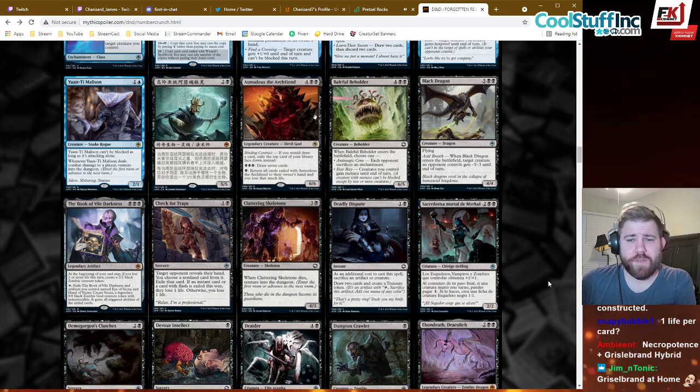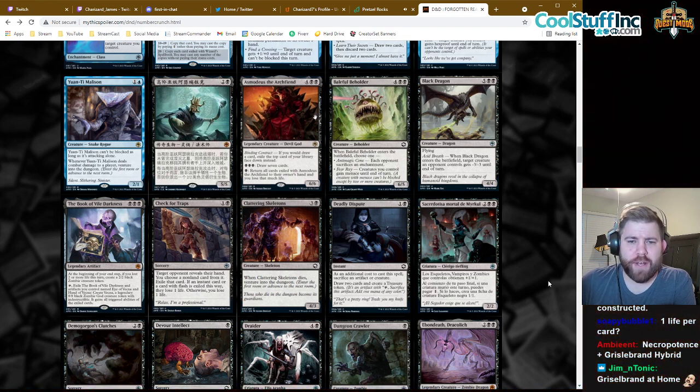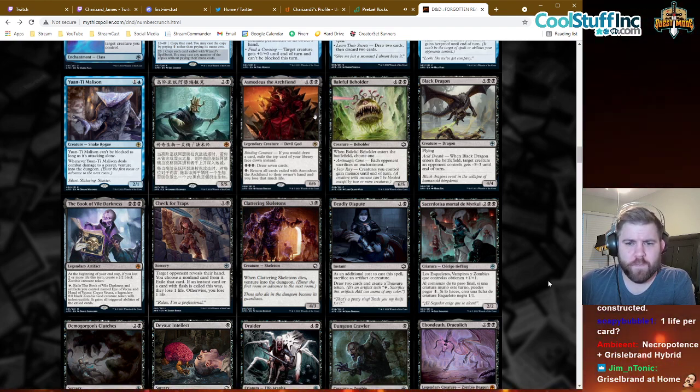Baleful Beholder is a 6 mana 6/5. When it enters the battlefield, choose one. Anti-Magic Cone. Each opponent sacrifices an enchantment. Why is this 6 mana? Fear Ray. Creatures you control gain mana till end of turn. Yeah, this is unplayable.